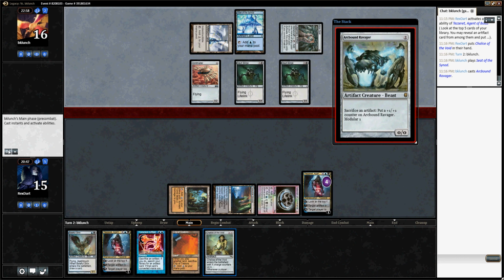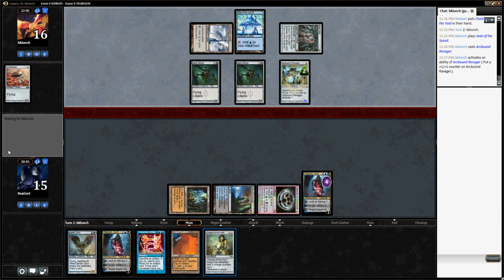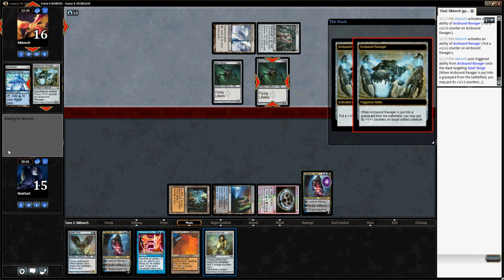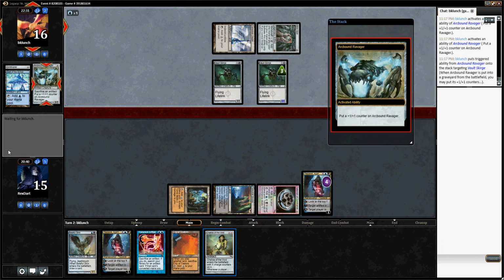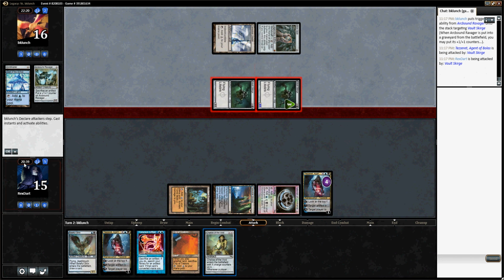Okay, no, he's going with Ravager. He's going to have to use that up to throw counters onto a Vault Scourge if he wants to get rid of Tezzeret this turn. Looks like he is going to do that. Alright, so Vault Scourge at me. That Vault Scourge will take care of Tezz.